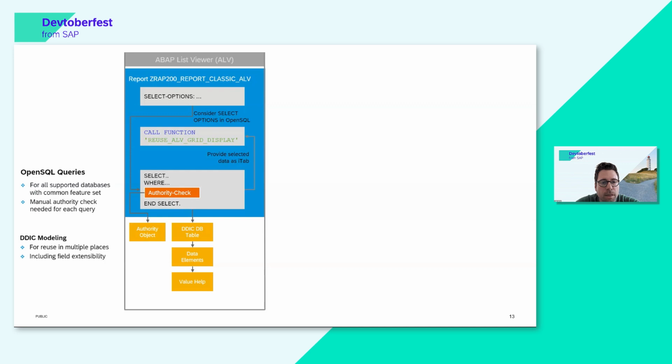So the internal table resulting from the select statement, after removing the data through the authority check, is then forwarded. And we are using OpenSQL. It abstracts from the different database technologies with a common feature set, a feature set which is available everywhere. That means not the maximum of one database, but the common feature set, and the manual authority check. So, Volker, would you mind to show that also in ADT, what this looks like?